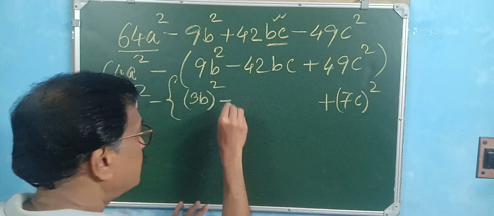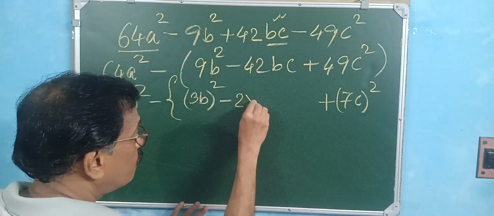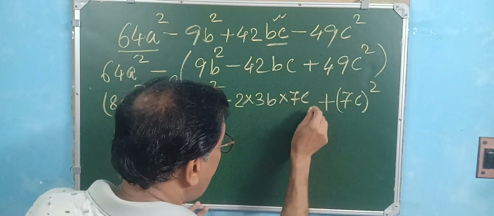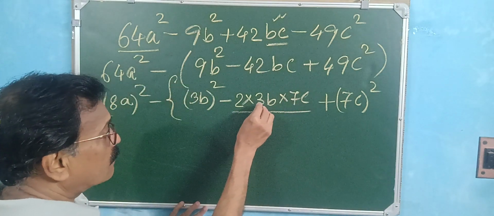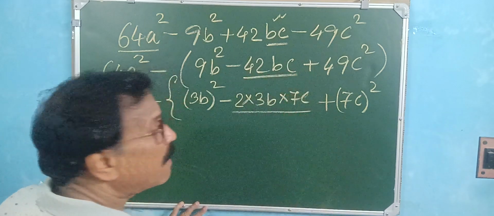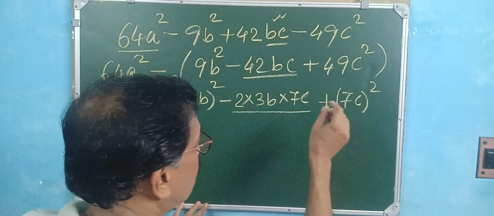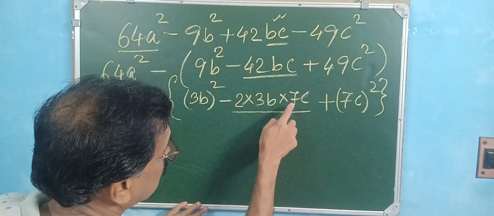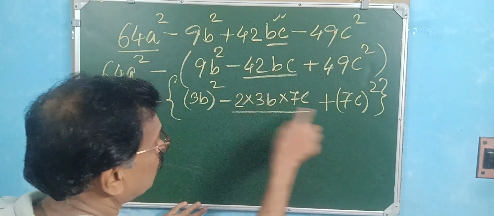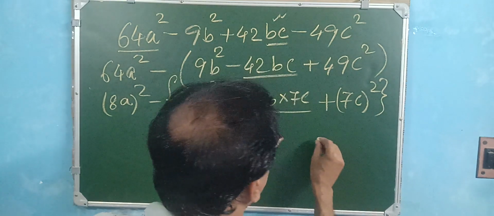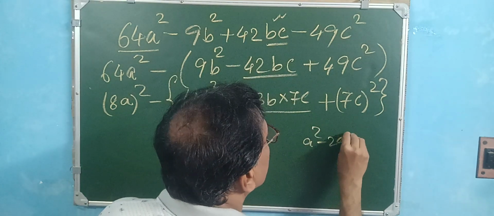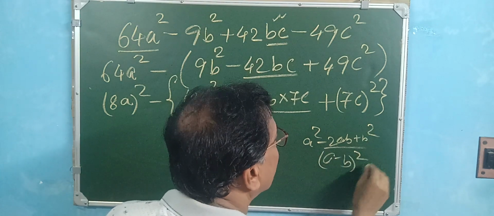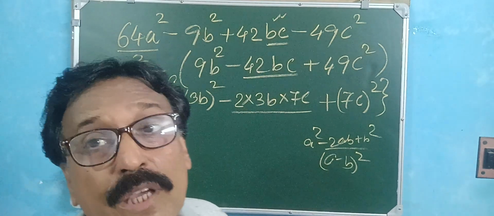Then minus is there. So this is 2. What is a? This is 3b and this is into 7c. Now you multiply 7 to the 3, 7 into 3 is 21, into 2, 42bc is coming. Okay, clear the sum. So the second bracket is closed. So a square minus 2ab plus b square, this is coming because 7 into 3, 21 into 2, 42bc is coming. So what's the formula? This formula is a square minus 2ab plus b square. So what is the ultimate formula? a minus b whole square. So in this way you solve it.